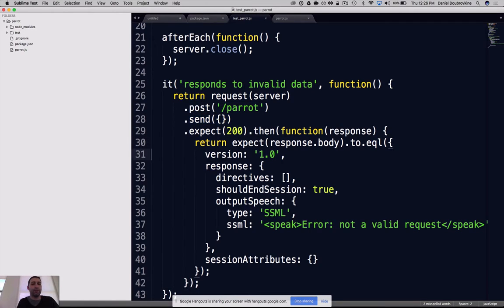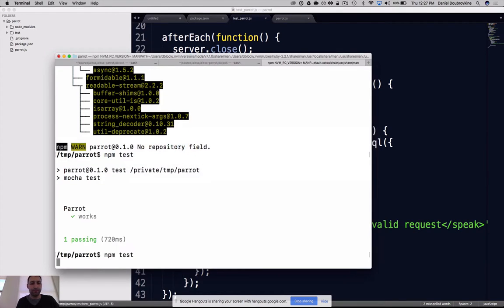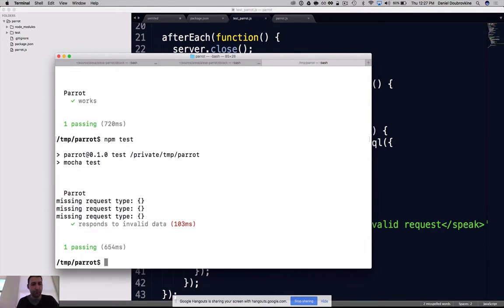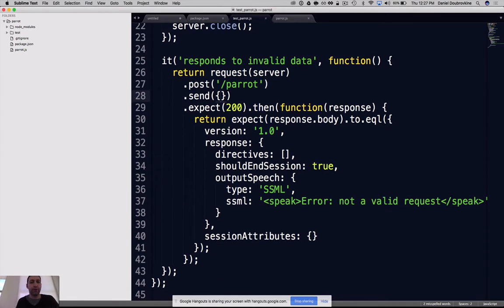And I'm expecting some response that's going to give me some output, which is actually SSML, which is the speech synthesis markup language or something like that. And so it says literally speak, error, not a valid request. So this app will always succeed unless something unexpected happens and say, like, I'm sorry, I couldn't do anything, because we want the device not to fail, we want the device to say the errors. So let's see if this actually works. Woohoo, we sent it garbage, we got back an error, not a valid request.